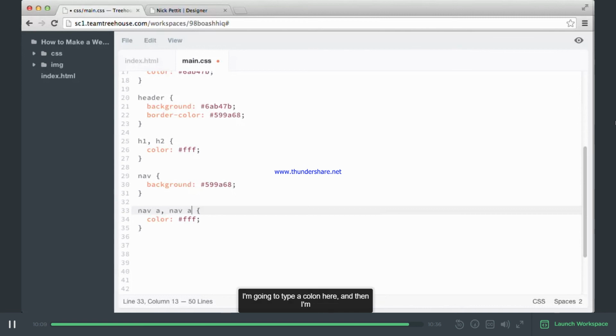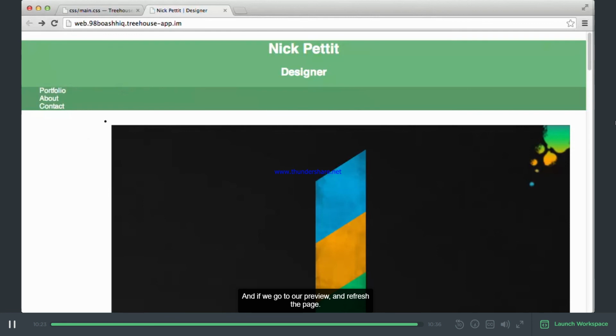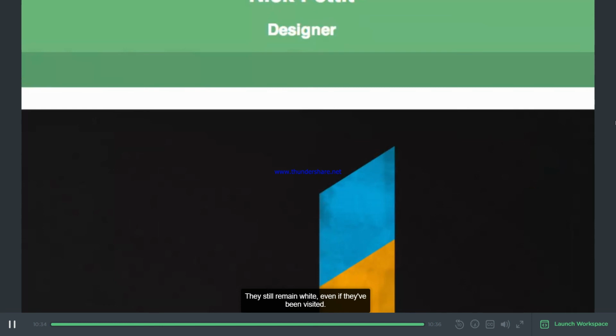I'm going to type a colon here, and then I'm going to type the word visited. So this is the visited pseudo class. I'm going to save that out, and if we go to our preview and refresh the page, you can see that all of these links are white, and even if I click here and go back, they still remain white, even if they've been visited.